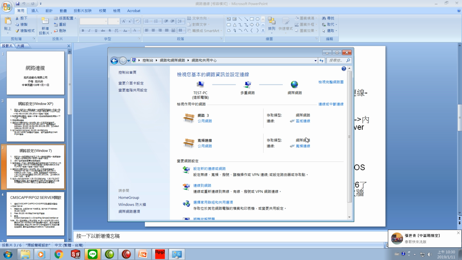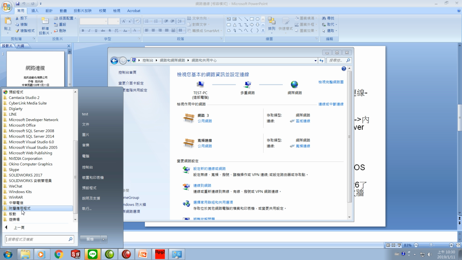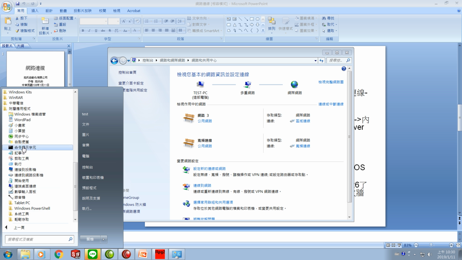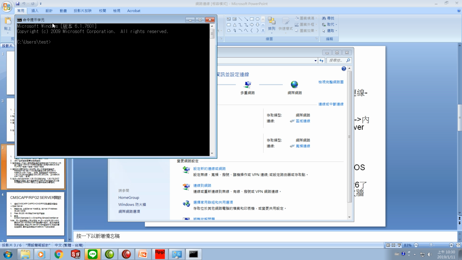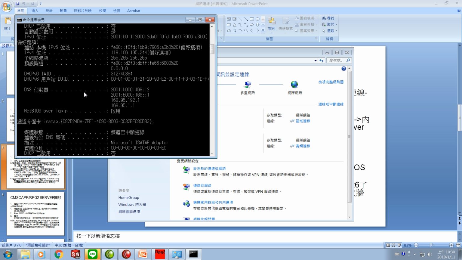So how can you say this setting is okay? Then you have to go to the command window and type ipconfig /o and scroll to the top.